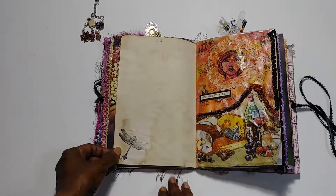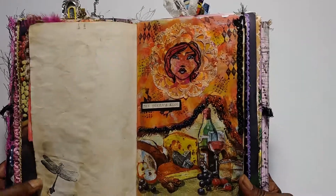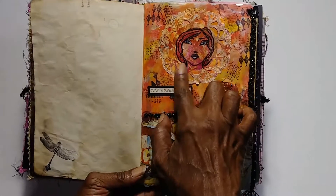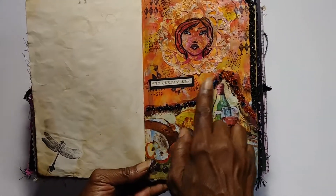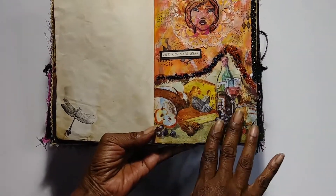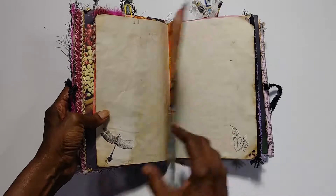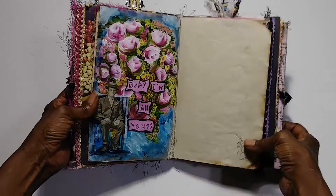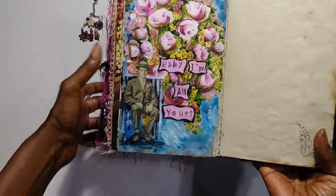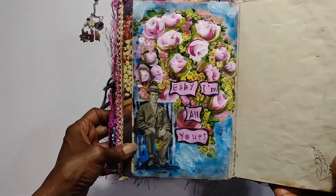Another place to journal. The Queen's Kiss! This is a cute little page — got some stamping, a doily, a little drawing, a little texture, these little beads, and a napkin decoupage. I just thought that was so adorable. "Baby, I'm all yours." Yes — any man who gives me that many roses and is that handsome, yes, I'm yours too, baby.